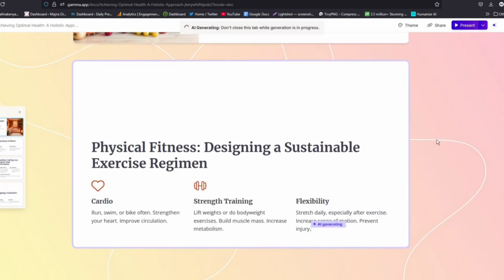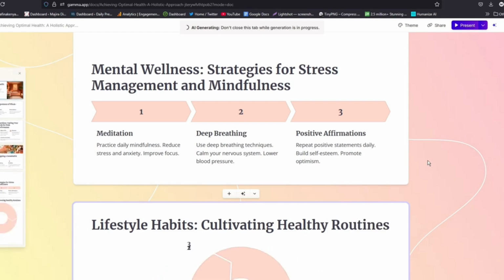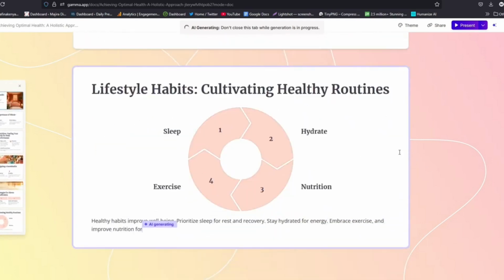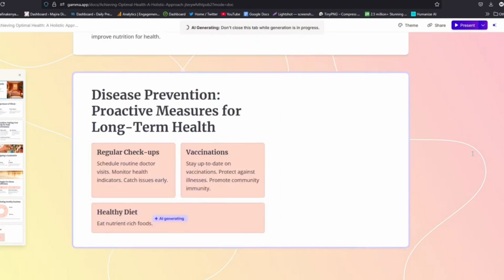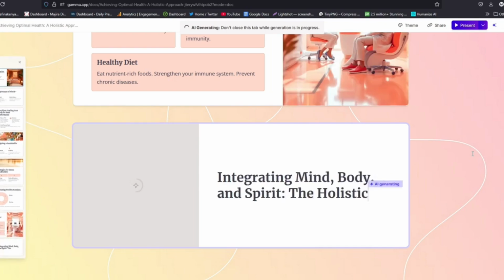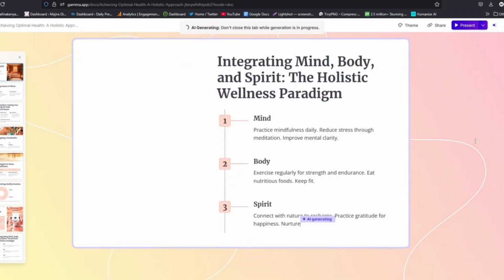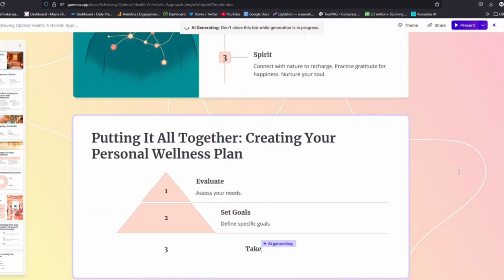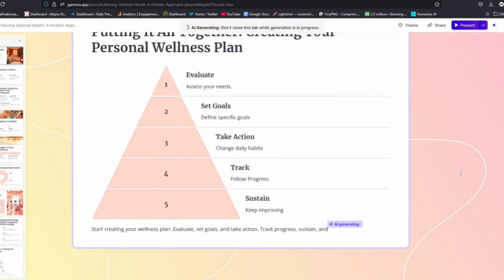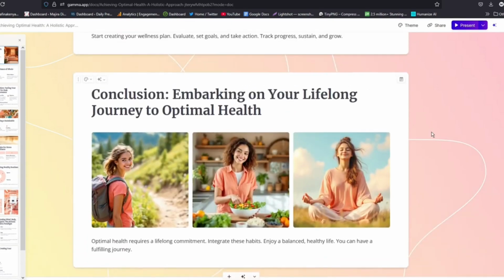Look at that. Just look at that. I'm loving what I'm seeing. Look at that. And wow, Gamma has just finished generating our presentation.